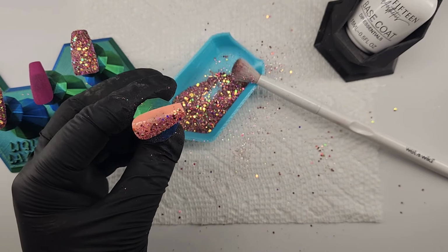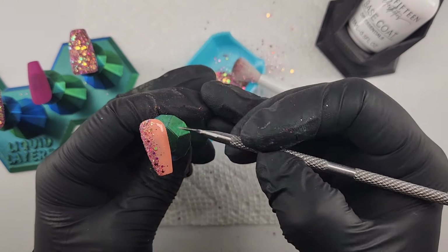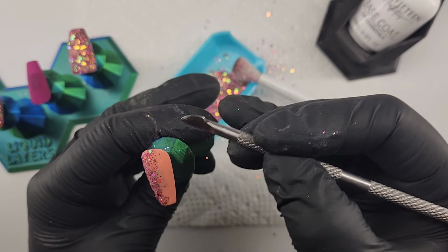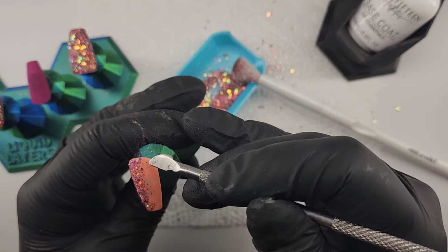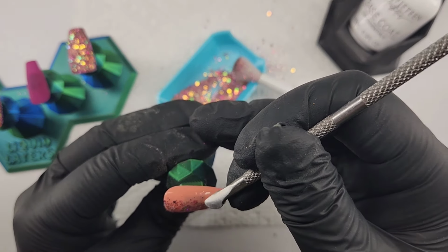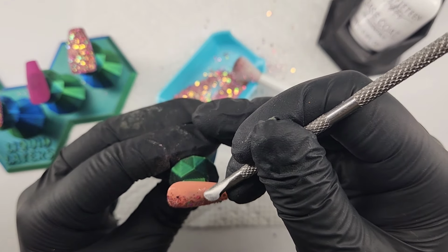So I do have some that went a little further than I wanted. So I just take my cuticle pusher, the other end, the scraper part of the cuticle pusher. And I just push a few of the glitters back a little bit further over to the ombre because I don't want them all the way on the other side.